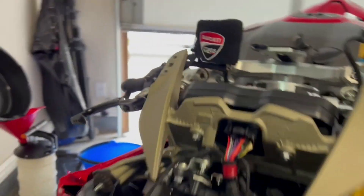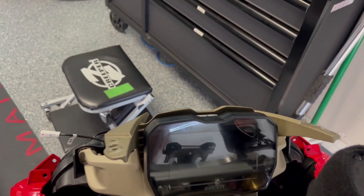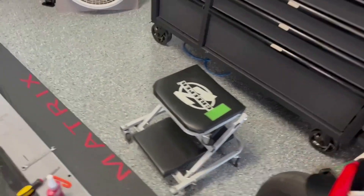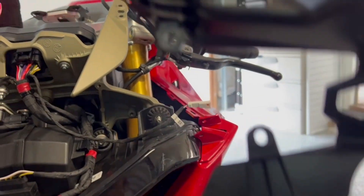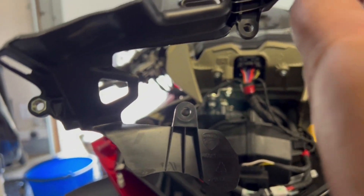It's a good time to clean out the screen in the front, because you're not going to get this kind of access to the screen otherwise. Also, if you plan to put on a screen protector, this is probably the best time to do it. Then you've got to kind of wiggle and snake this through, and tighten it down with the four bolts — that's one, two, three, and four.